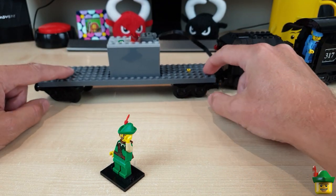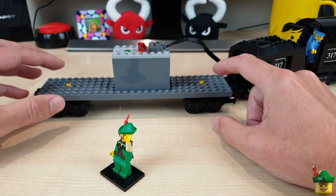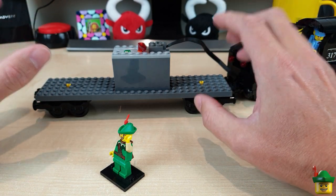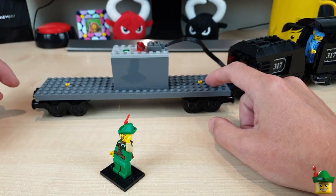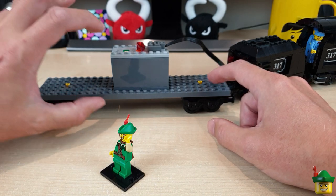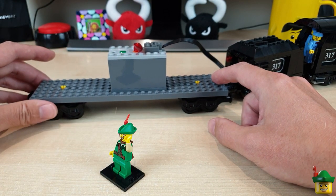Now, I could have very easily put that in the first carriage, because we are going to have five different carriages on the back of this. And one of them, I don't think it's a massive spoiler to say, will be a baggage car. And having a battery box hidden in a baggage car should be quite an easy thing to do. And then we've definitely got the height and so on to accommodate it. So that would have been quite easy.